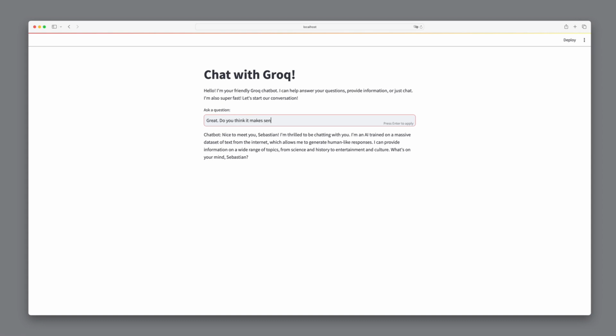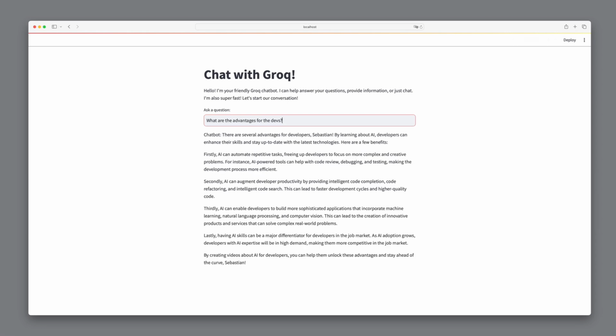And next, I ask him whether he thinks it makes sense for developers to develop courses over AI. And perfect, the answer already states it directly. And he addresses me by my first name. That means he hasn't forgotten who I am. And that's great. Now we actually already have a kind of ChatGPT, which we completely control and which is much faster. Pretty cool.